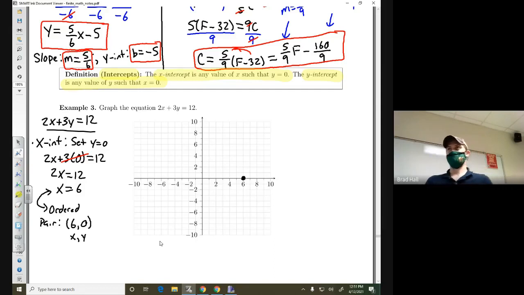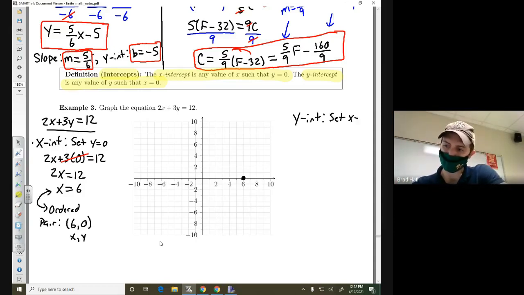And you will notice that there is an interactive graph, I believe with this problem, where you would go in and click, I want to construct a line, and to construct the line, it'll ask you to plot 2 points. And this is one of the points that you would plot if you had an example like this or similar to this. Now we can also find a y-intercept, because to plot a line, we need 2 points, and then just draw a line right through them. And that's your line.